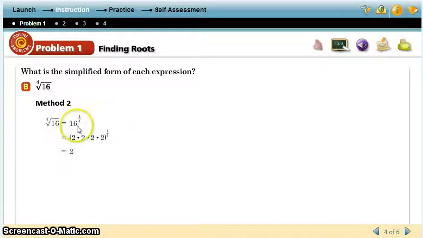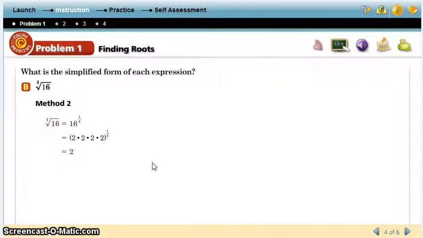But to actually find this is method 2. This is actually using the exponents, the rational exponents. The exponent on 16 is 1, and remember 4 is our degree, our index, and that's our denominator. So that's where the 1/4 comes from. The exponent on 16 is 1, 4 is our denominator. So 16 to the 1/4 power is actually what the fourth root of 16 is in exponent form.